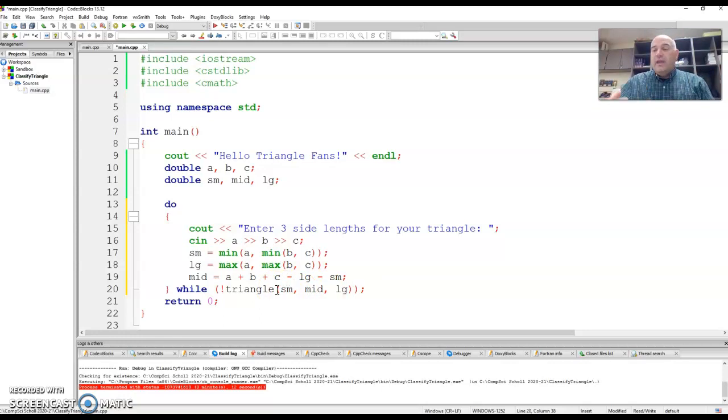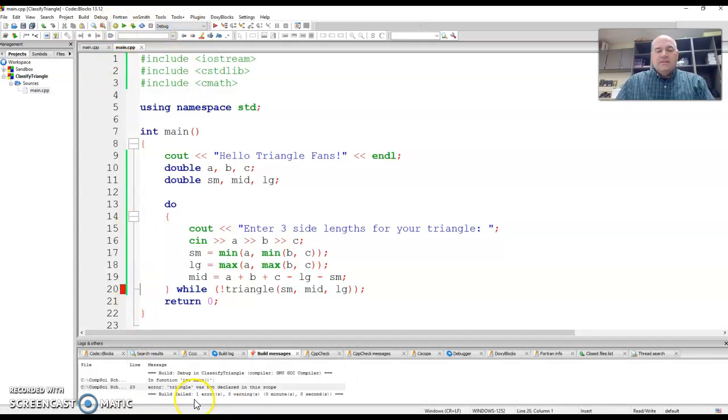So now I need to create my definition. All right? So this is a Boolean value. So first of all, I need to go up here, because this function is not in the header files. All right, the min and max, it's in the header file up here. So the computer knows it exists. I'm not going to get a compiling error. Right now, if I just compile this so you can see the error I get, it says triangle was not declared in the scope. It's telling me I don't know what triangle is. So I need to tell it what triangle is.